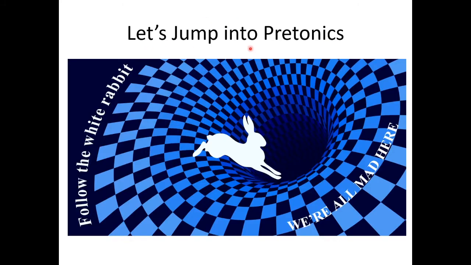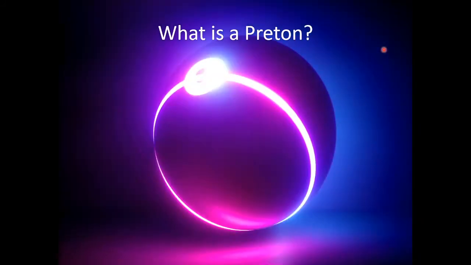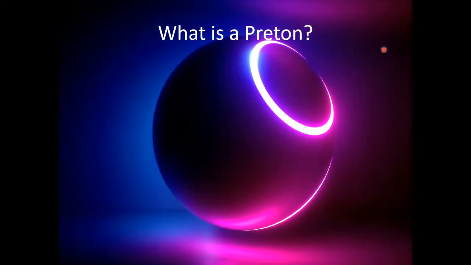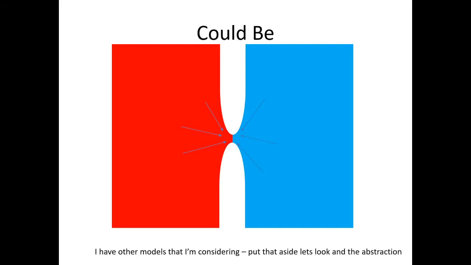Okay, so let's jump into Pretonics. Follow me down the rabbit hole. So what is a Preton? Well, is it a sphere? Is it a ring? Well, I don't really know yet. But we're going to have an abstract model for the Preton that we're going to use. Because it could also be this.